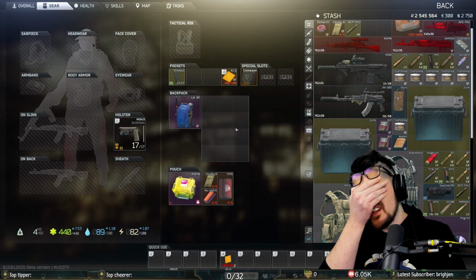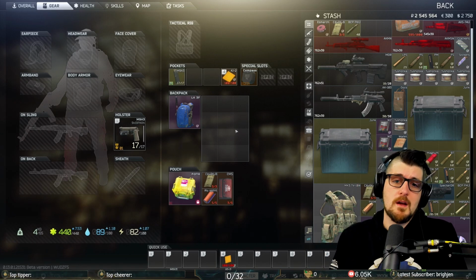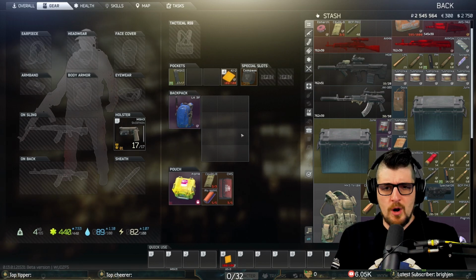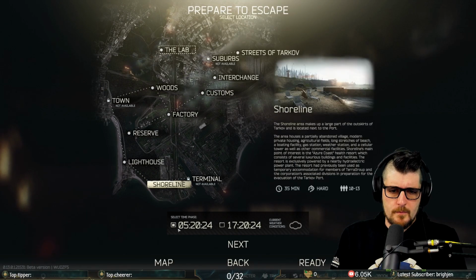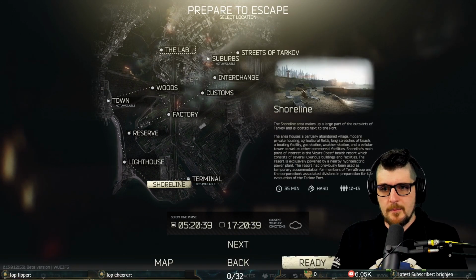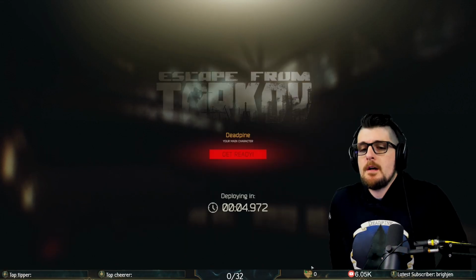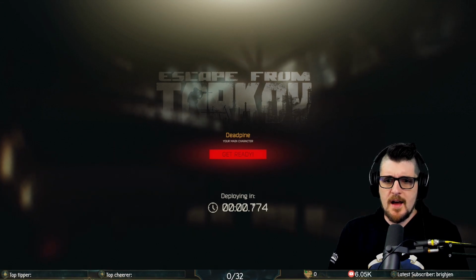I mean, we could do nighttime Reserve, but there's gonna be a lot of people doing exactly what that person did, and we're just not gonna be able to fight them without armor. Not that armor would have made a difference there, but yeah. So I'm gonna just pop back into nighttime Shoreline. Well, it's not really nighttime anymore, but you get the idea. All right, here we go. We got this.